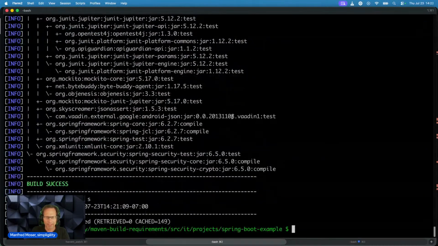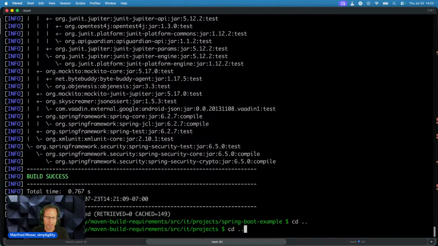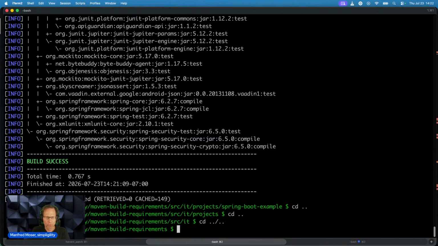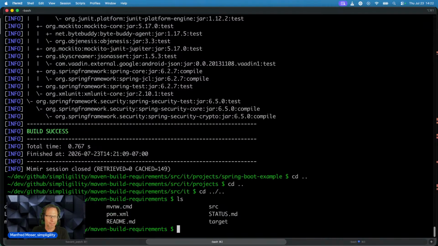And that's where my application comes into play, the maven-build-requirements tool, because it does more than what the dependency tree plugin does. In order to run this, you can build it.